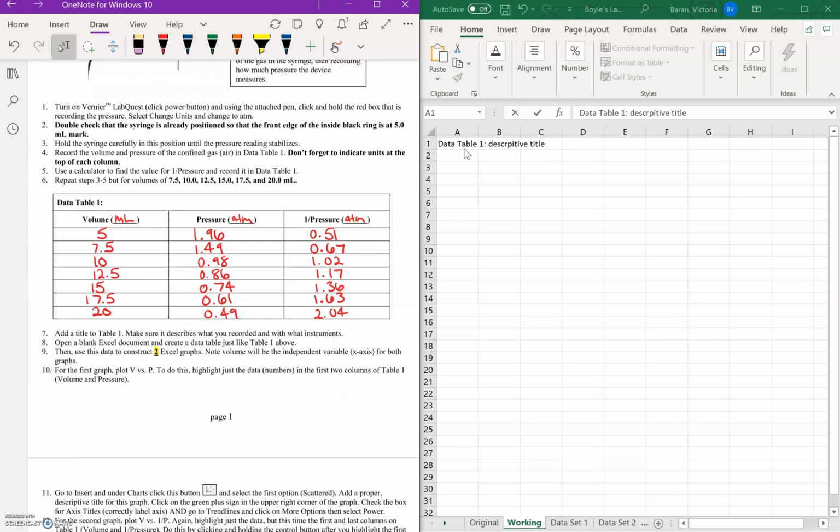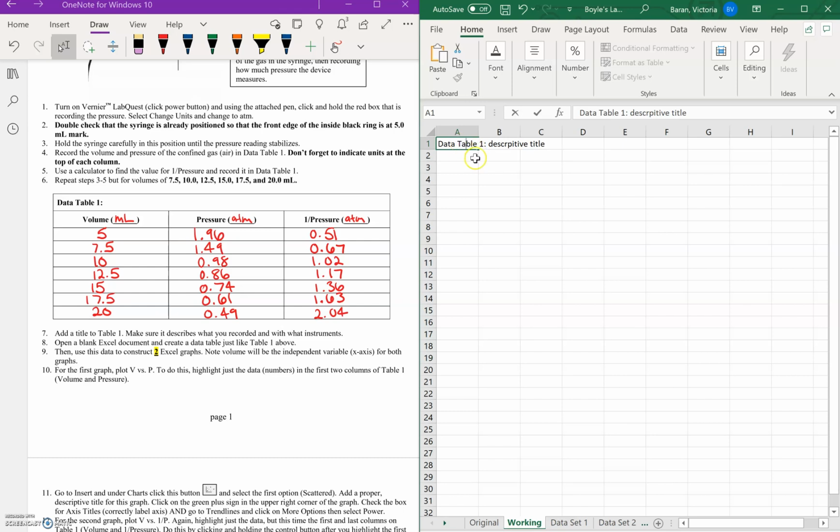And also mention what we collected. We collected data on the volume, using the syringe, and the pressure, using the Vernier equipment. So make sure your title is descriptive, so that somebody who has no idea what gas laws are or anything about chemistry could read it and say, okay, I understand what this data table is telling me. So I'm going to put that there.